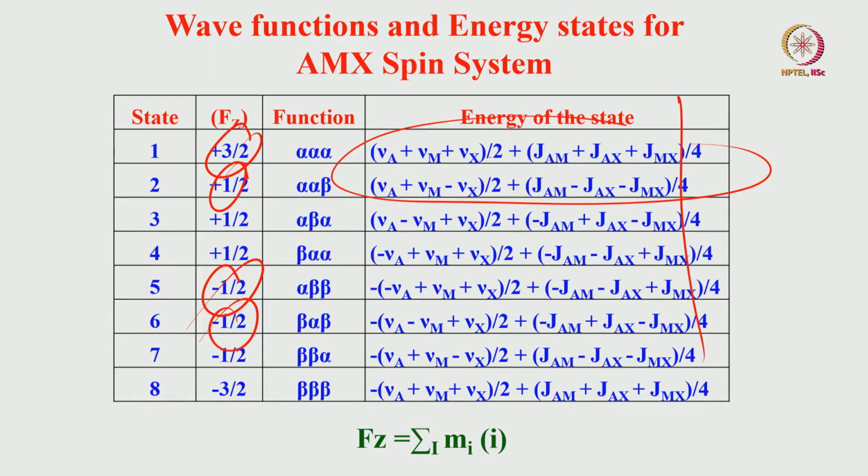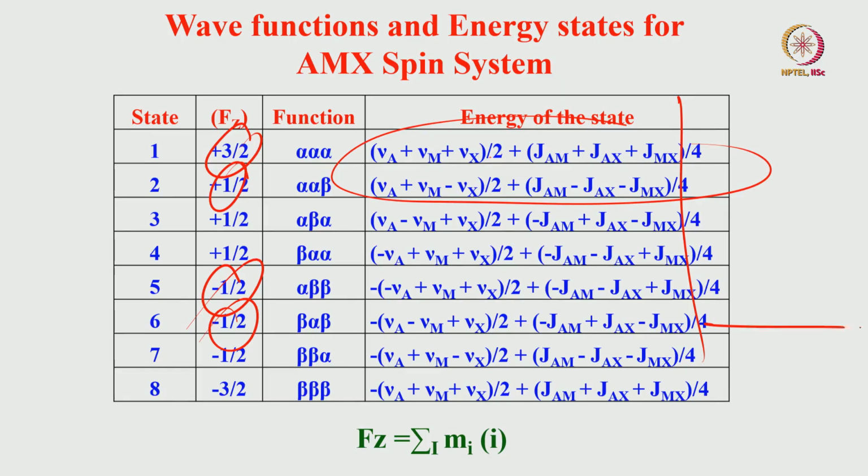And you can find out from the center of the chemical shift, there will be 2 peaks on the right side and 2 peaks on the left side. One peak moves by half of one coupling, the other one moves by half of the other coupling. The same thing happens for the left side from the center of the chemical shift. This is true not only for proton A, but also for proton M and for proton X.